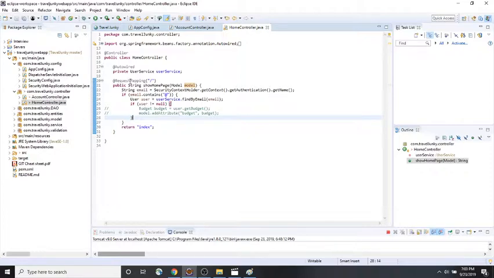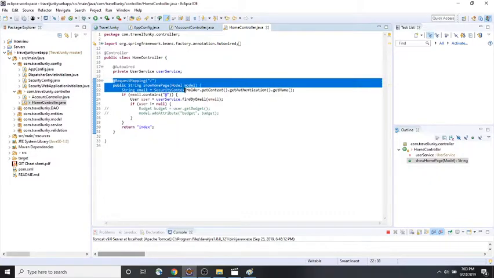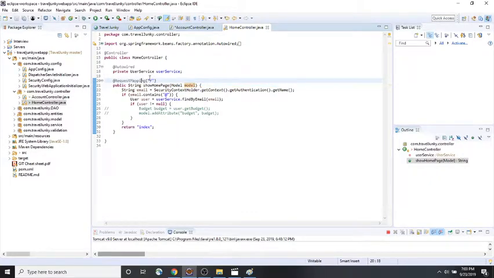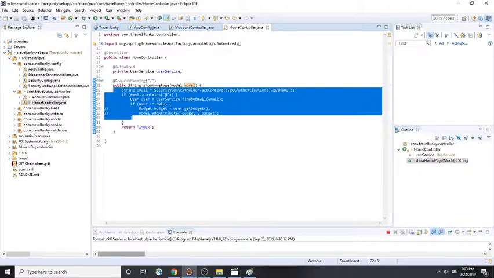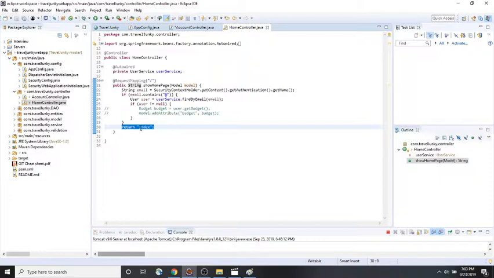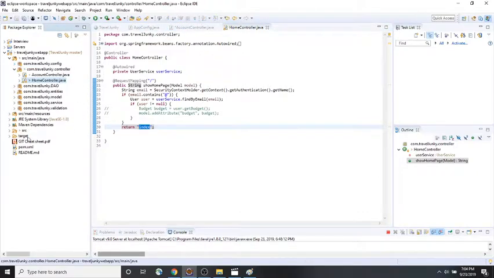But anyways, this method in this controller is handling the home page request, and you don't really need to look at that right now because that might get a little confusing, but we want to return the index.jsp, which is the home page. Remember, I don't have to put .jsp because the view resolver in the config file takes care of that. And then I'll show you where the JSP files are.